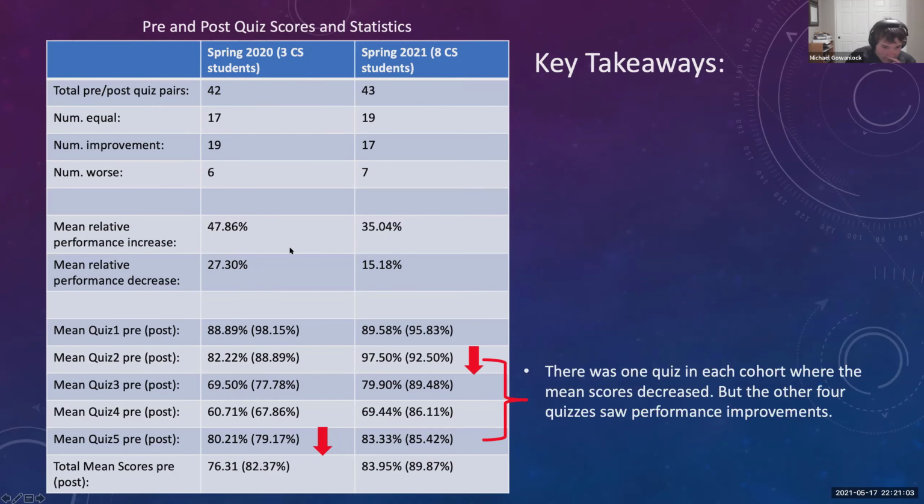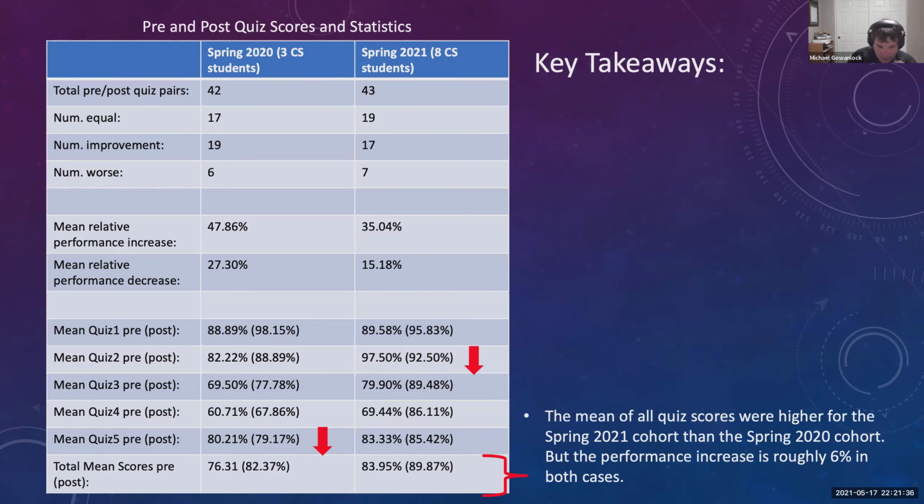So this is showing, for each quiz corresponding to each assignment, the averages before and after they complete the module. There were two cases where the mean scores decreased, which is not what you would expect. I don't know how to interpret that. I just wanted to point that out, though. This one's about equal. This one went down by a few percent there.